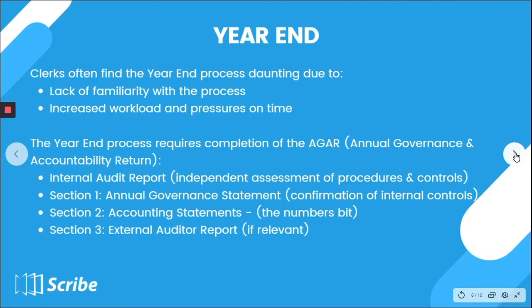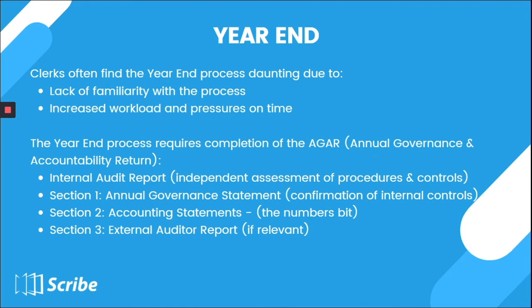So now moving on to looking at year end. A lot of clerks we speak to find the year end daunting, not only because obviously it happens only once a year, so there's a lack of familiarity with the process, and maybe also accounts in general, but also because of the extra work involved. There's increased workload around the year end, but obviously the rest of the clerking role continues, so there's quite a lot of pressure on time. However, keeping accurate records throughout the year and completing regular bank reconciliations like we talked about will make the process a lot easier.